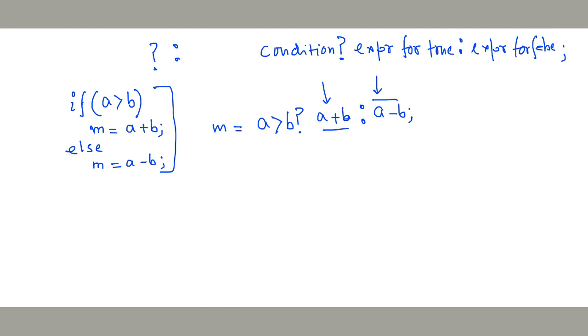So the execution style is this. First of all, this particular condition is evaluated, and if this is true, whatever we have written here is going to be evaluated. Otherwise, if the condition is false, whatever we have written here as expression is going to be evaluated. Now the conditional operator can be nested as well. Let me give you one example for nested usage of conditional operators.